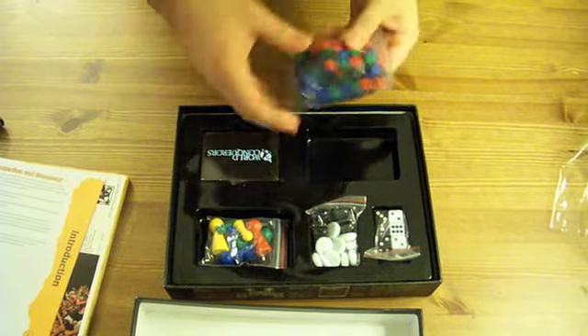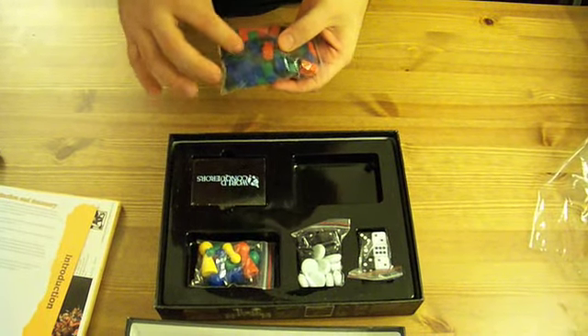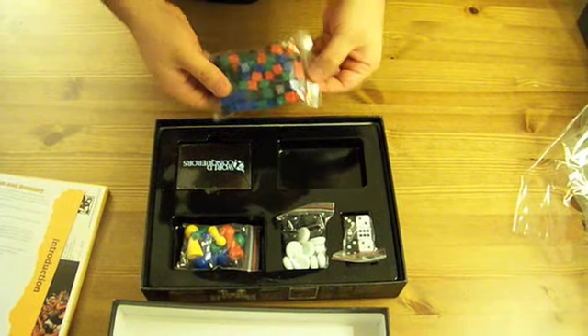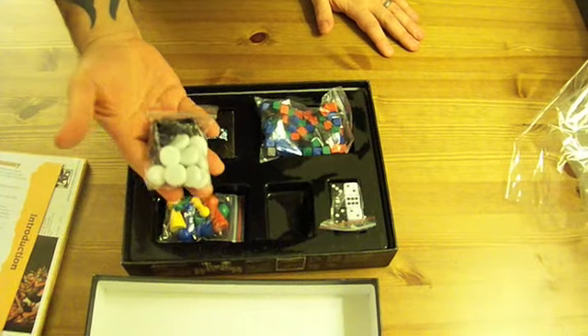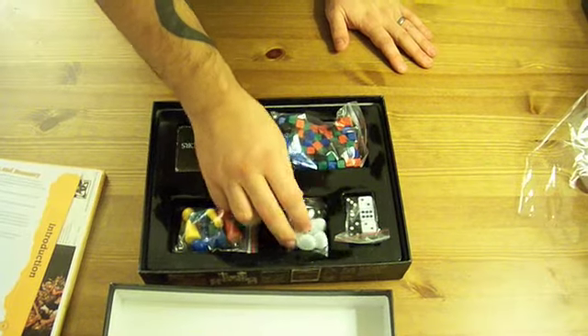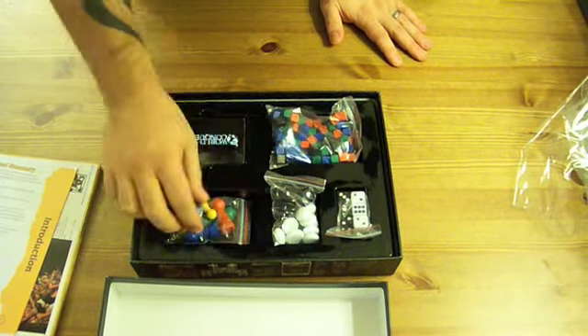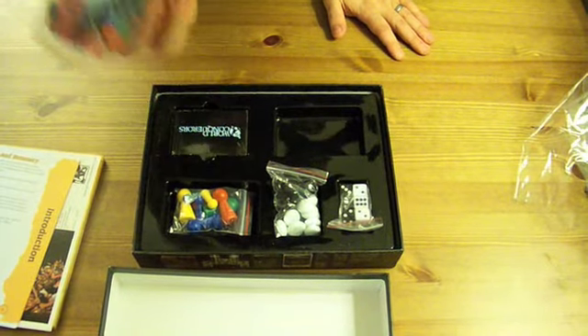Here are the guts. They did not have yellow, so Jeff shipped me yellow separately in a different bag. But there are four different colors — it's a game for four people. These are markers to keep track of how long the game has gone, and also in case you have ten of something, because the numbers can get pretty high. These represent your armies and your level of power.